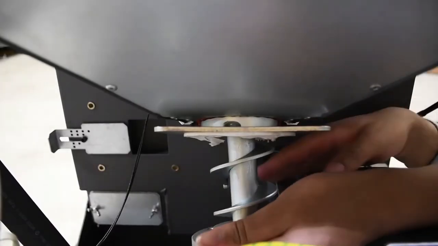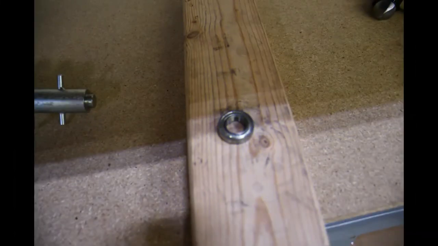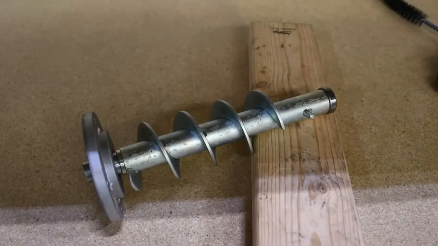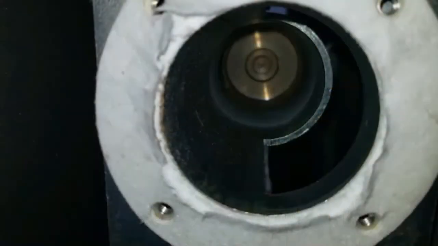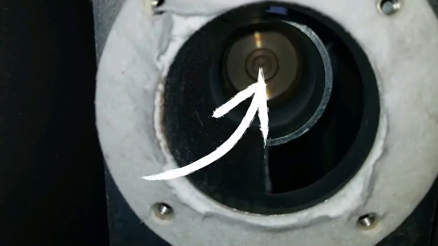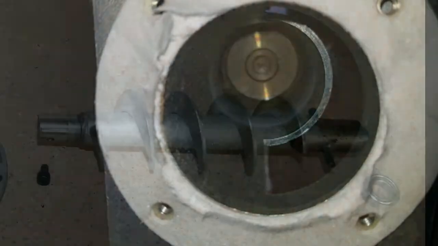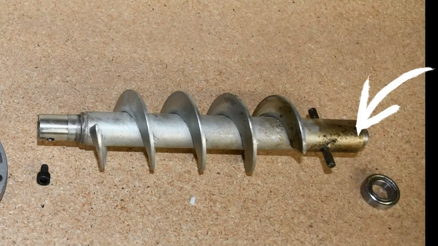Special note: If the top bearing did not fall down during the removal process, you can use a long hook tool to pry it out. Usually, this top bearing stays good for longer because it is farther away from the heat source, as well as not having any weight pressed down on it like with the lower bearing. Therefore, we recommend just spraying a lubricant up into the top of the augur housing and the top of the shaft where the bearing sits, and then continue with the reassembling.